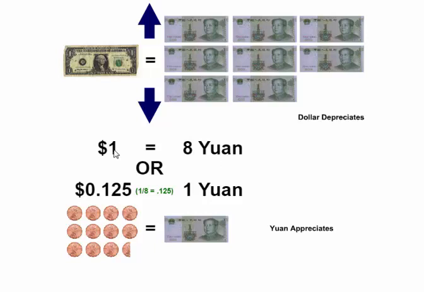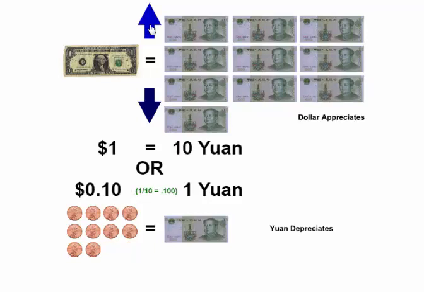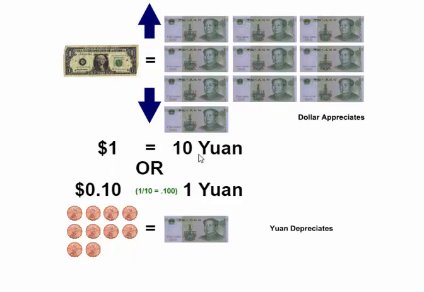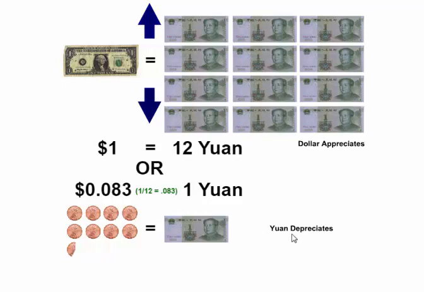If the dollar appreciated in value, watch what happened to the number of yuan that a dollar could purchase. So if the dollar appreciated, it could purchase more yuan. Now let's go back to the same example. And you notice at the same time, the yuan then buys fewer US currency. So 1 yuan was worth 12.5 cents. And so as the dollar appreciates, notice that the dollar buys up more yuan, but that means that yuan buys fewer of our currency. And so the yuan depreciates in value.